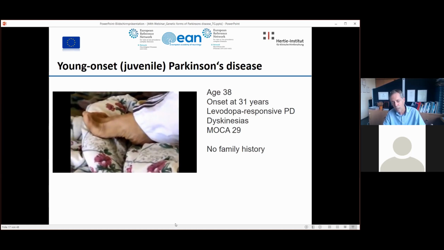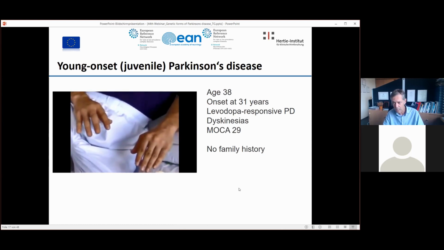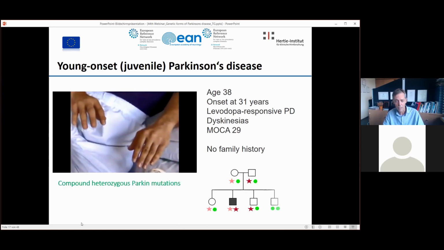So in a talk with the audience present, I usually ask now, do you have an idea what could be the related gene? Now we can do that, but you can probably think about it, and maybe some of you will know. This is a patient with a compound heterozygous mutation in the Parkin gene. So that is one of the recessive early onset or juvenile Parkinson's disease genes. And you can see that this autosomal recessive inheritance means that both parents carry the mutation, but only individuals that inherit both mutations will develop the disease.